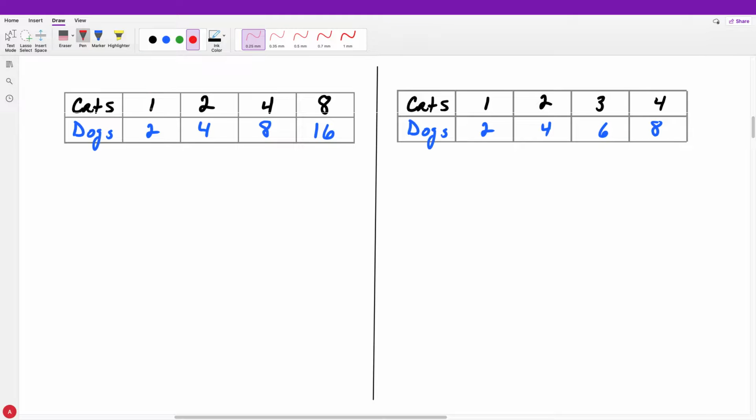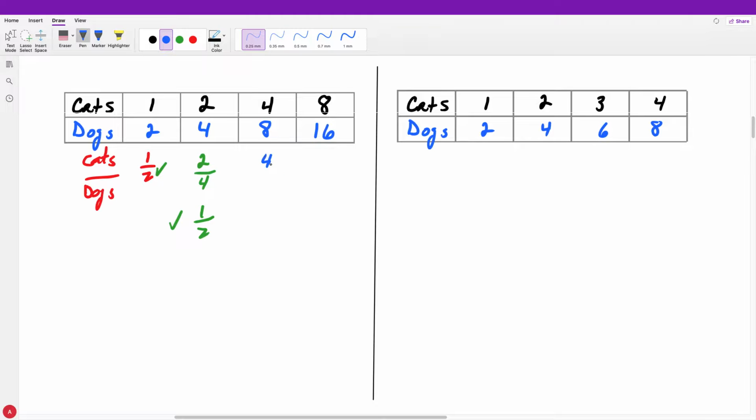So when we're looking at cats and dogs here, maybe this is talking about different houses and how many cats and dogs they have. Well, we could take each of the cats and put it over the dogs. Whoops, that should be cats over dogs. And then we can just simplify our fractions and see, do they simplify to be the same fraction? And if they do, then that means they have the same ratio. So I have this 1/2, it can't be simplified anymore. Here I have 2 over 4, and 2 over 4 can be simplified to 1/2. So that means, yes, this is the same ratio as that 1/2.